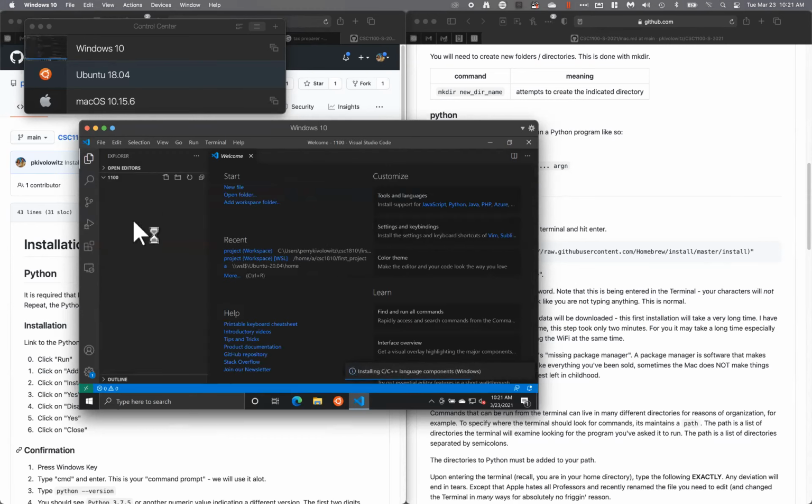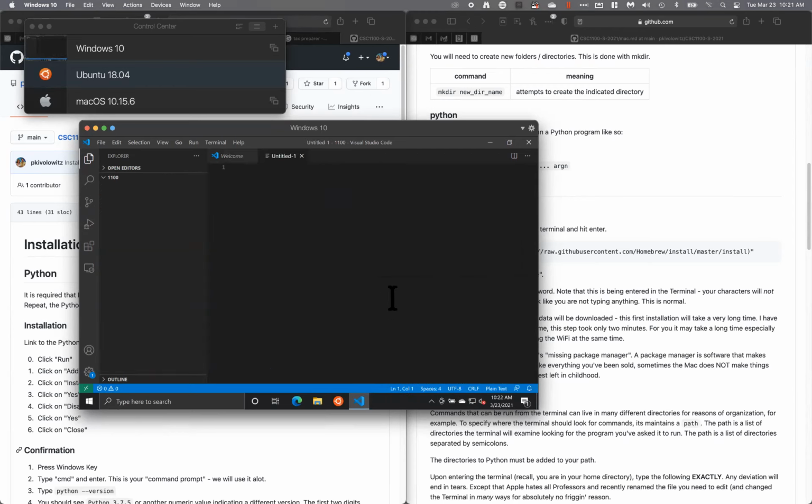Various installation may take place down here. Don't worry about it. I'll try to point it out when it happens. So let's say new file. And let's type, from matplotlib import pyplot as PLT.